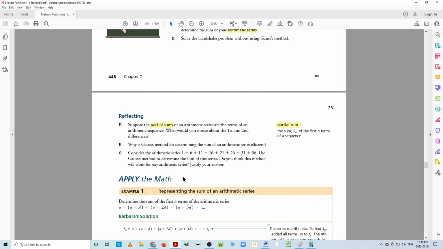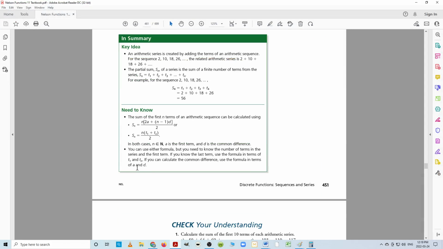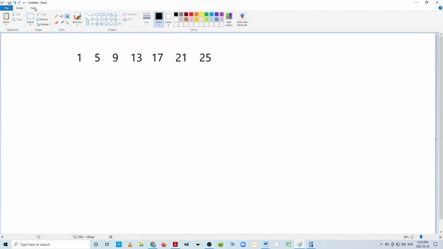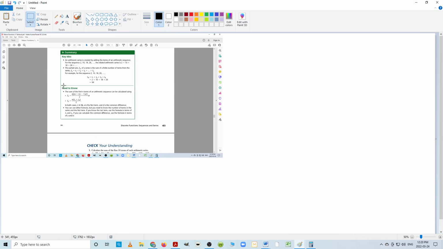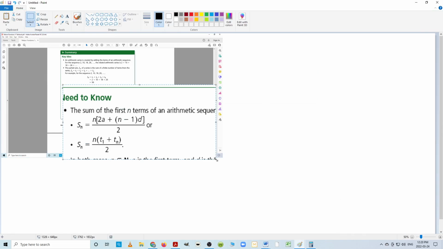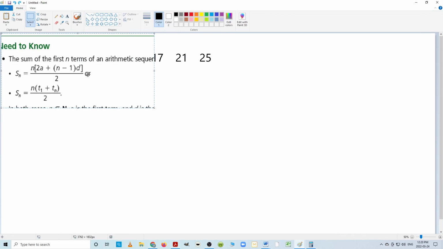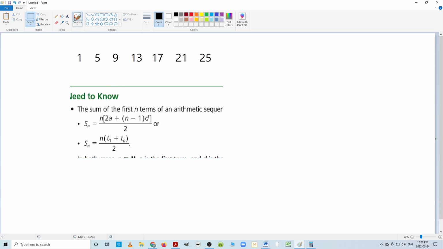So they come up with a formula, and I'm not going to get into how they derive it. It's interesting how they derive it. It'll have a role in simple interest, because this is how they came up with the simple interest formula too. And the formulas depend on whether you know the difference, how many terms and the first term, or if you just know the first and the last term, and therefore how many terms. So let's use both. Let's use the simplest one.